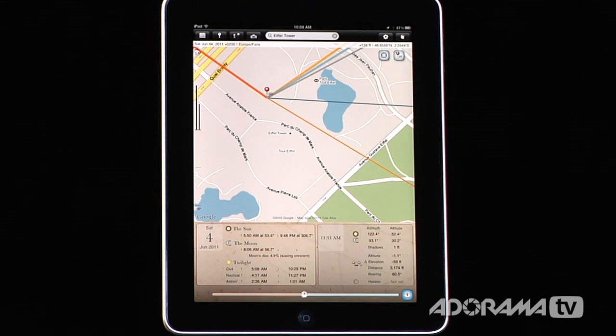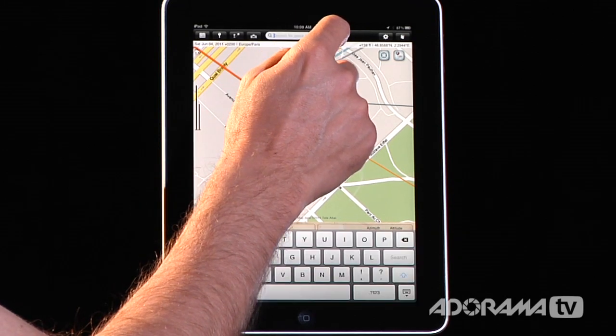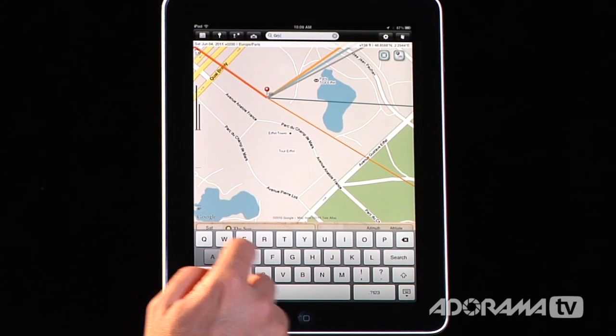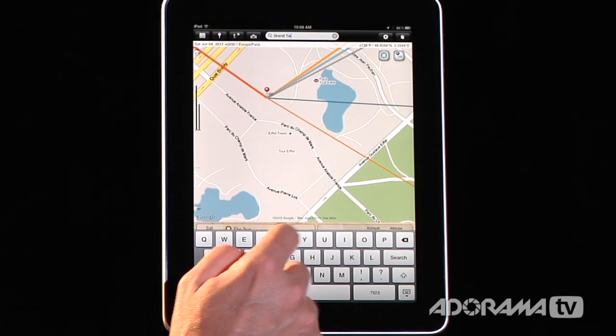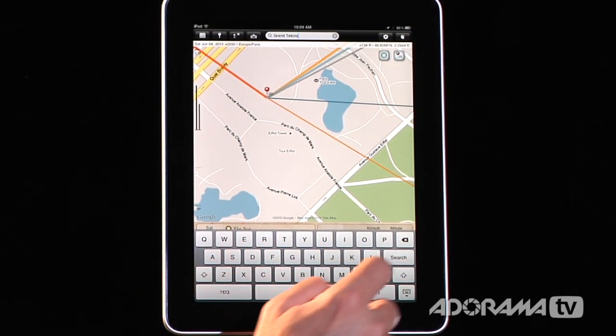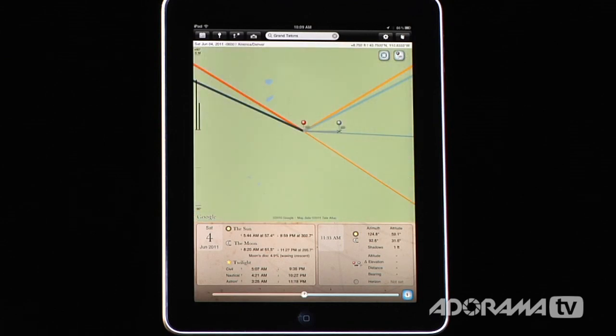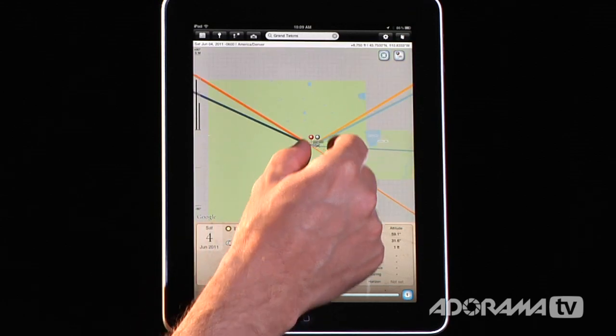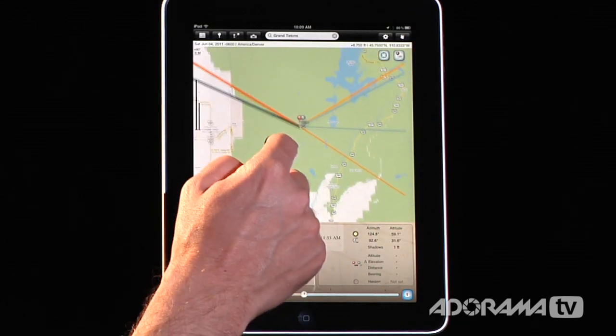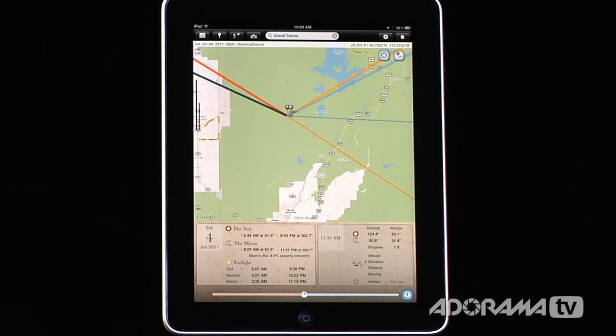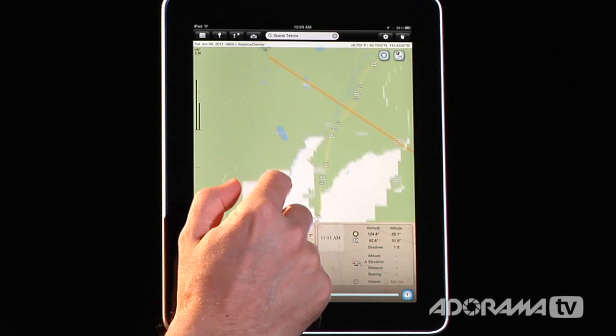Now let's say that you're a serious photographer shooting in Wyoming. You want to go to the Grand Tetons. I can just type in the Grand Tetons, which is a famous mountain range in the West if you're unfamiliar with it. We go over here, and it just looks green, and the reason for that is because there are no roads in the Tetons because they're really big mountains. So I can zoom out and say, where exactly do I want to be when I'm shooting the Tetons? Well, over here, if you've ever been there, here's Jackson Hole.